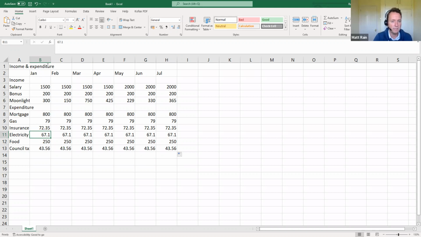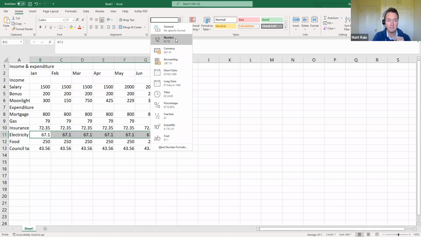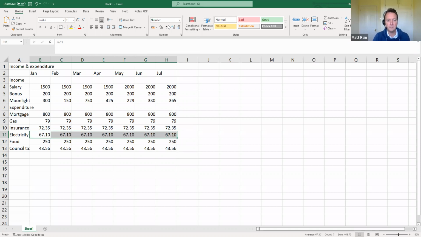So what you'll see is the menu bar here at the top, which is your file, home, insert, and so on. And the one underneath, which from version to version just gets more and more crowded but actually more and more useful if you understand it, is what's called the ribbon. That's probably the most useful shortcut stuff that you'll need. If you're dealing with numbers on a spreadsheet, it will always default to general on a new spreadsheet. But if you wanted to specifically say to Excel, this is a number and I want you to treat it like a number, you can change that to number, and we'll do this a little bit later.